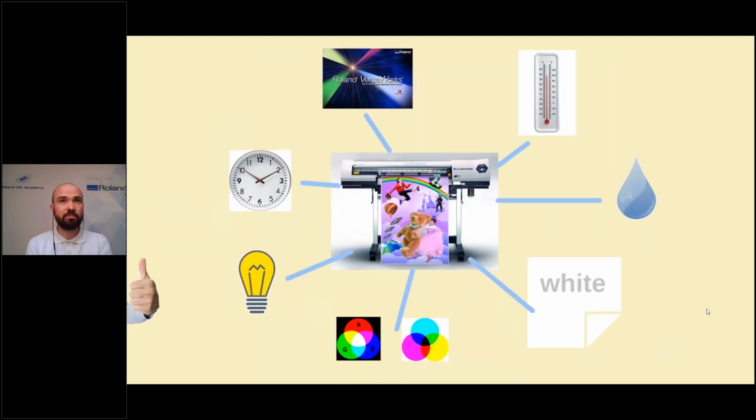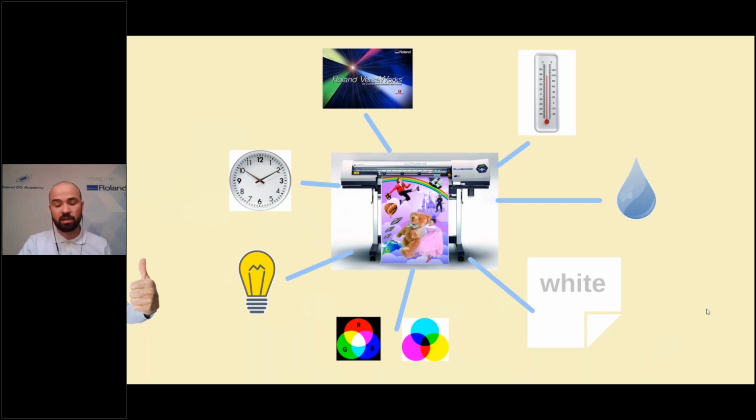There are also a number of other elements that affect your colors as you're printing. So this could be from the RIP that you're using, so the engine that runs your printer, to the temperature in the room that you're printing in, or the heater on your printer, humidity levels, the white balance of the material that you're printing onto. All materials that you're printing onto could be white, but there are different levels of white as well, and colors will look different on slightly different levels of white on the background.